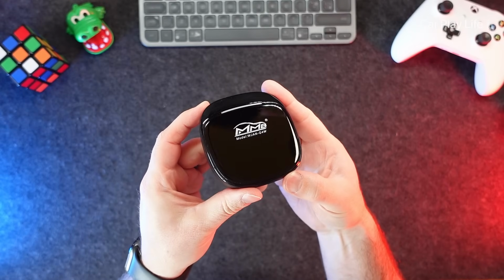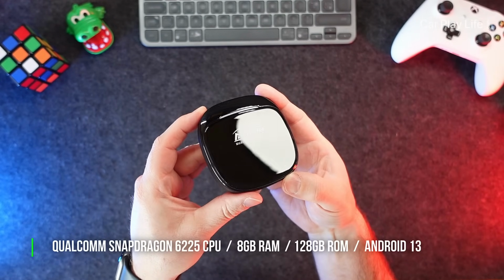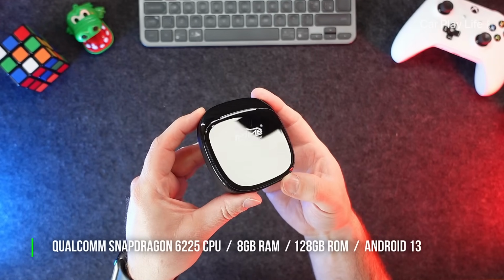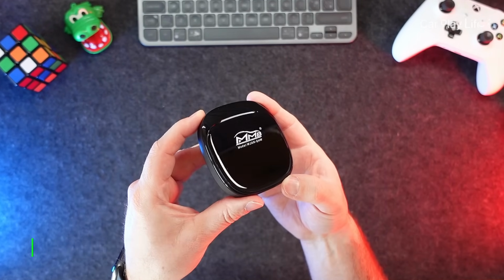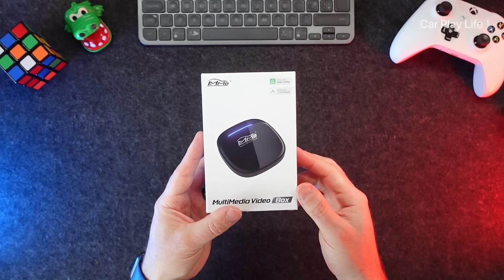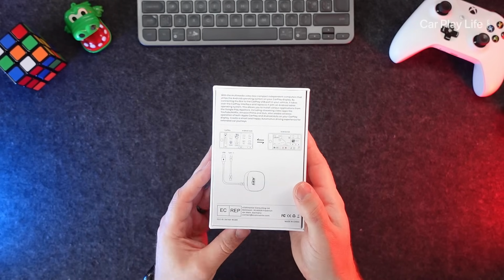In this review we are jumping straight to the slightly faster MMB Max 5.0 with its Qualcomm 6225 CPU, 8GB of RAM, 128GB of storage, and its Android 13 operating system. If the 5.0 packs the necessary power to truly enjoy its best-in-class user experience, then we're definitely in for a real treat. So let's first dive in and see what comes in the box.